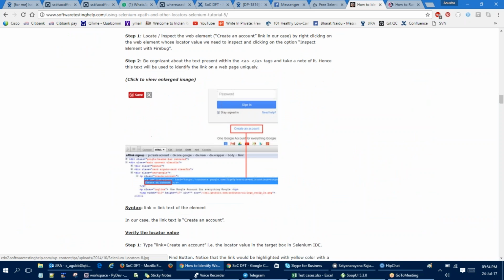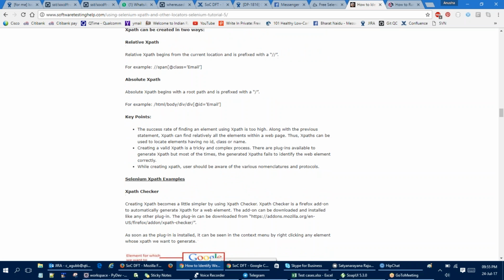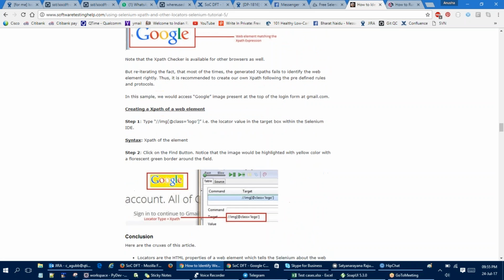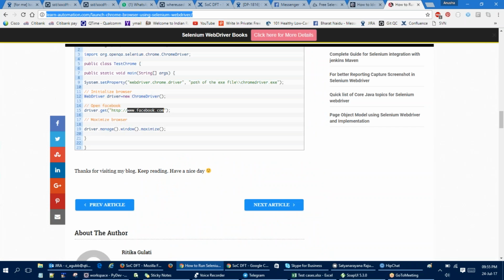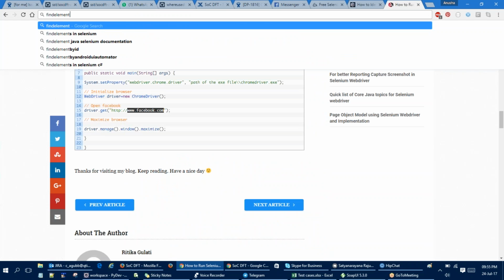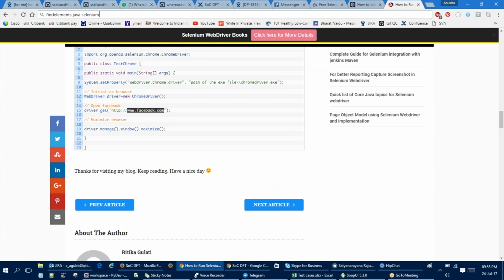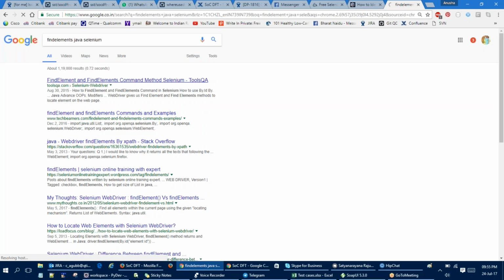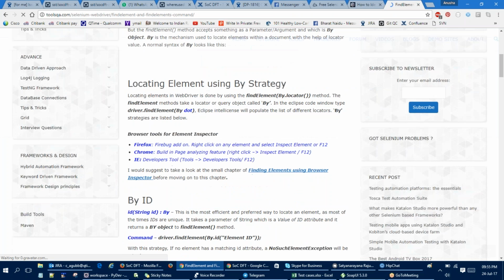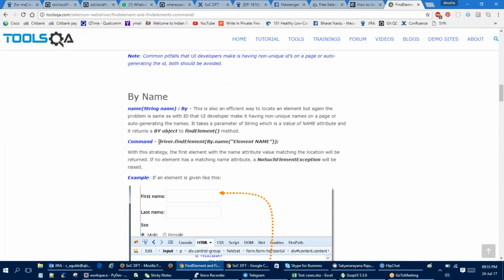To identify the given XPath, you have to write: driver dot find element, parenthesis, by dot XPath, parenthesis, double quotes, and write the XPath obtained from your Firepath over here.